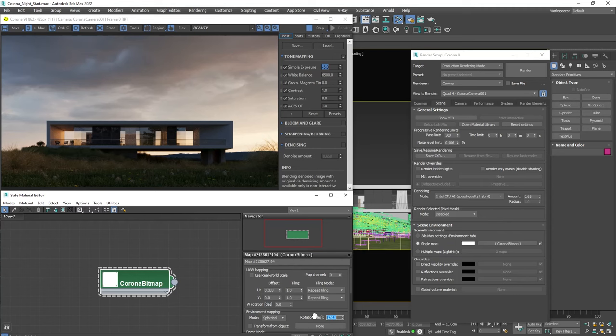Still, there is one thing that I would like to change. It is too yellowish. To change that, I can go to the white balance and reduce it until I'm satisfied. Usually in Corona Render, 6500K is the neutral white balance of the camera. Reducing that number will make the image bluish while increasing it yellowish. Okay, this was the look I'm after and I really like it. Glad that I did not switch that HDRI with another one.